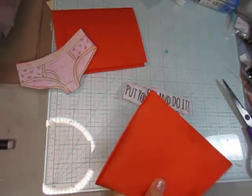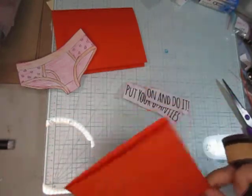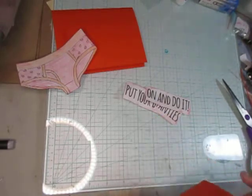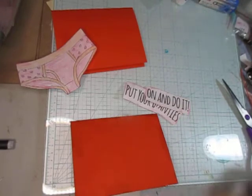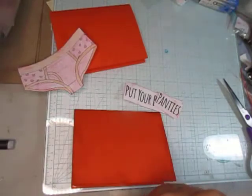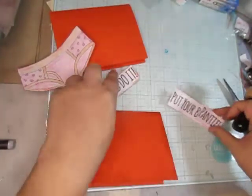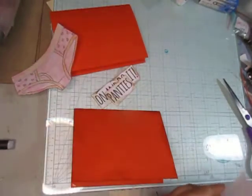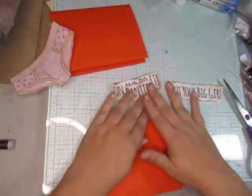I don't make cards very often. Once in a great while for family, but in all reality, not very often am I making cards in general. Alright, I'm going to use some more of my walnut stain here, and I'm going to go around this part again. Again, it just gives it a nice, very different look.